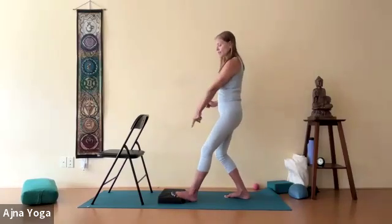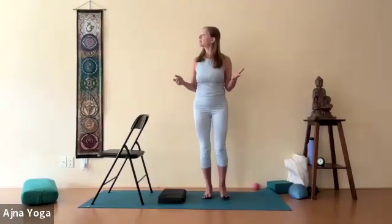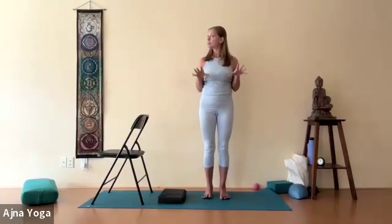Okay, take that foot off the block. Now, just as an experiment, we're going to try lifting up our toes and coming onto the tippy toes again and see how it is. Please don't do this on the foam block. We're not there yet. Okay, looking straight ahead, shoulders roll up, back and down.